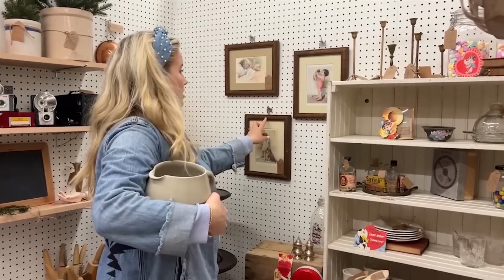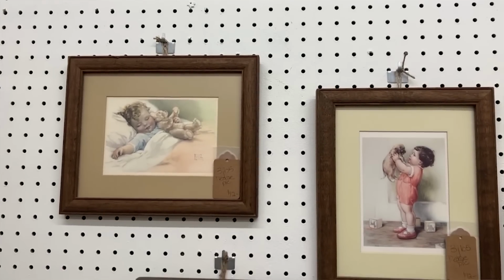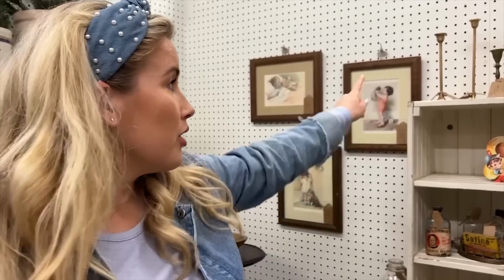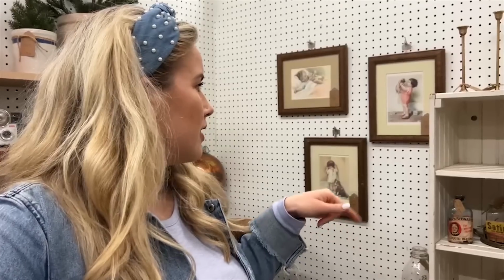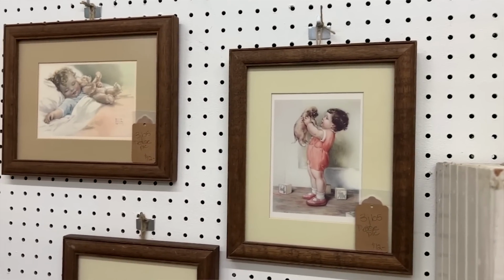Also, I love that these are all the same size. They're not anything really special or fancy, but I love that they're clean, that they have some imperfections, but it kind of adds to the vintage vibe. If I mix that with more ornate frames, that's how I get that effortless, vintage, not too traditional vibe. And this would be great for a gallery wall because there's multiples that are the exact same size. So you add some simplicity to the gallery wall without having every frame be totally different.